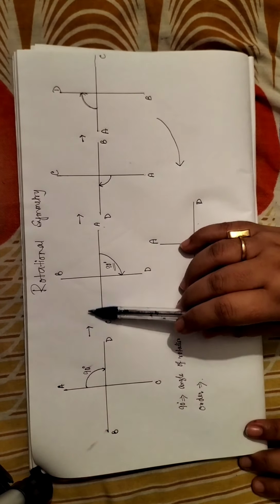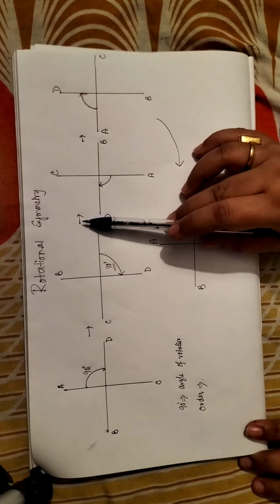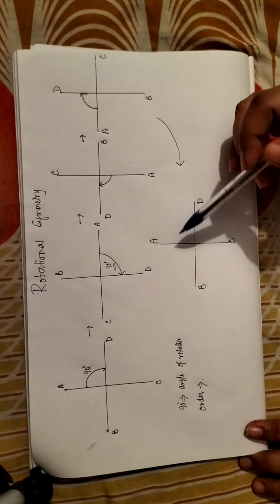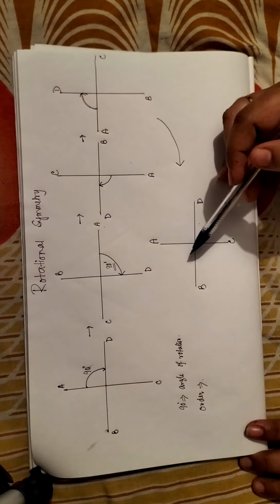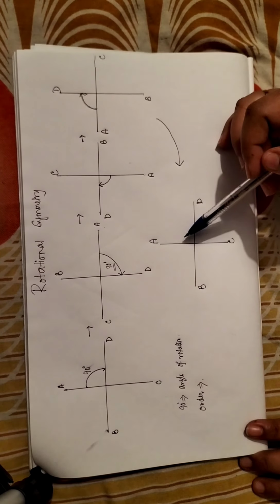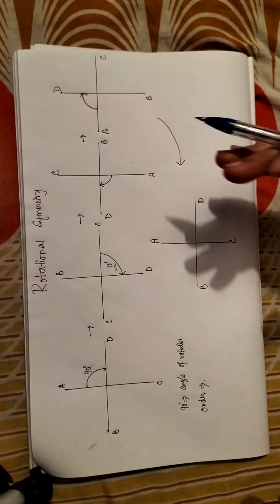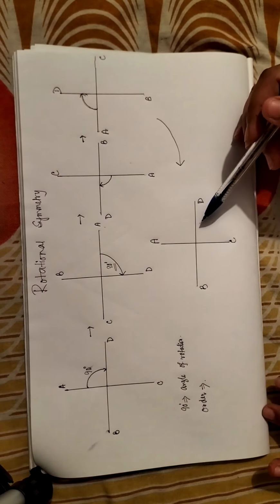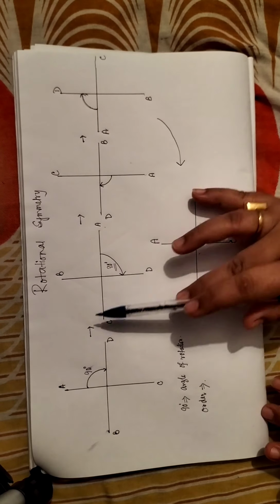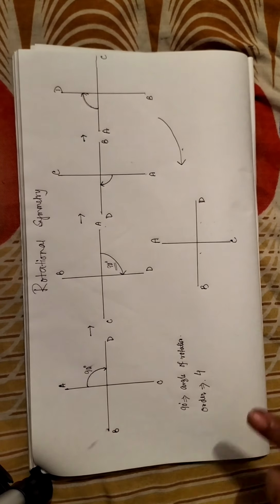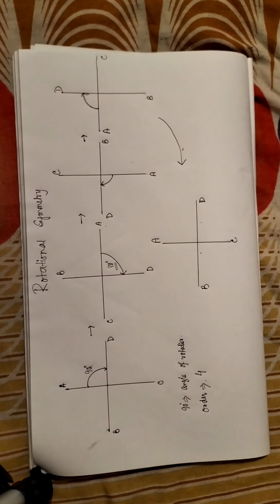Look students, after first rotation we are getting the same configuration, after second rotation we are also getting the same configuration, after this third rotation we are getting the same configuration, and then after fourth rotation we are getting the original structure again, that is the same configuration. So after 4 rotations, for each of these 4 rotations we are getting the original configuration. So this way we are making 4 rotations, right, in order to get back the exact original figure. 1, 2, 3 and 4. So order of rotational symmetry for this particular figure is 4. So this is the brief concept of rotationally symmetric object.